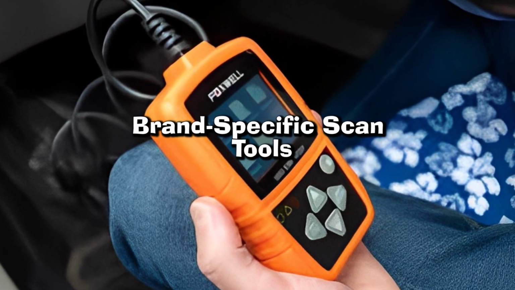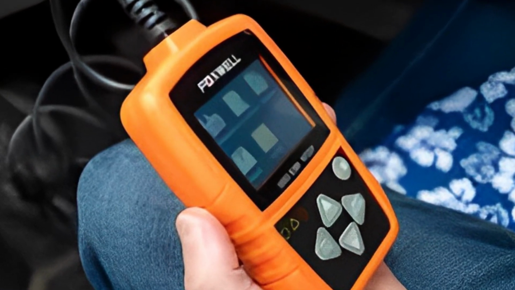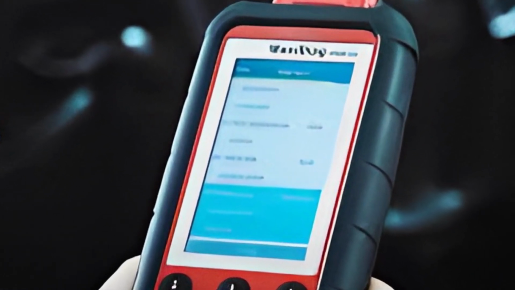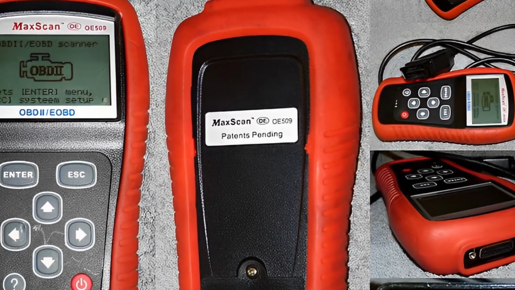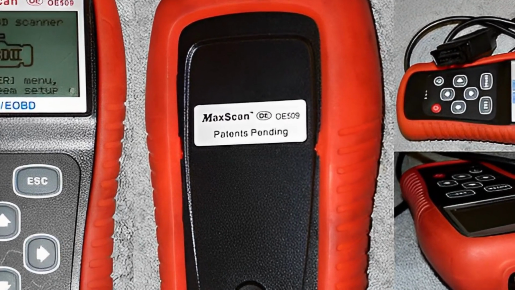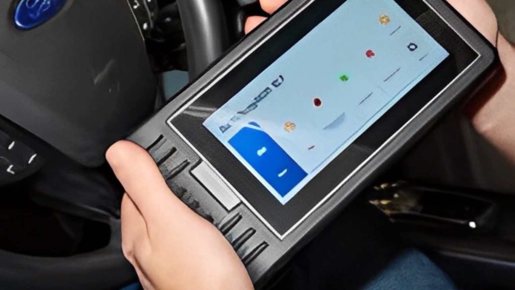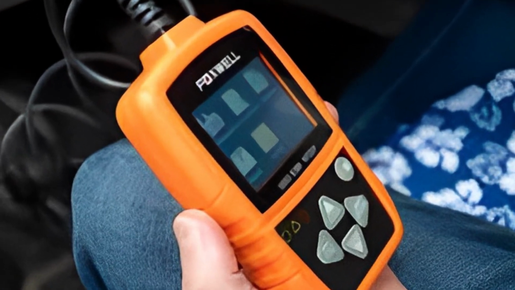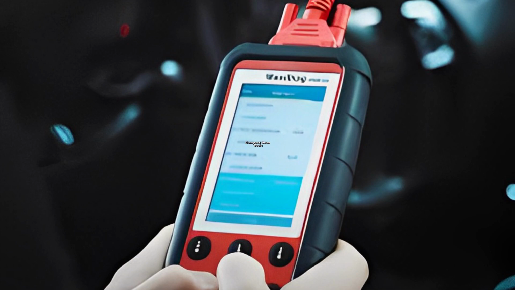Brand-specific scan tools. These types of bidirectional scanner tools are designed specifically to work with a brand or a small group of brands. Not my favorite, because what happens when you switch car brands, or if you own cars of different unsupported car brands? However, I must admit that they often offer deeper and more precise control over the vehicle's systems, and they give you deep, precise control over those specific systems. But remember, their chat-up lines won't work on all cars.